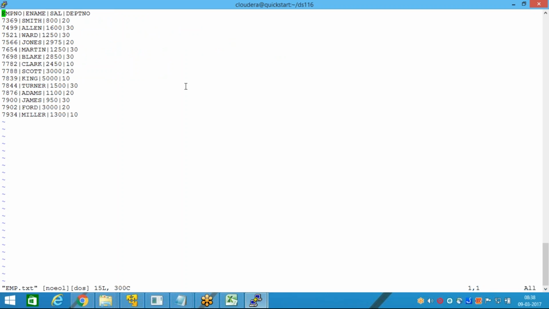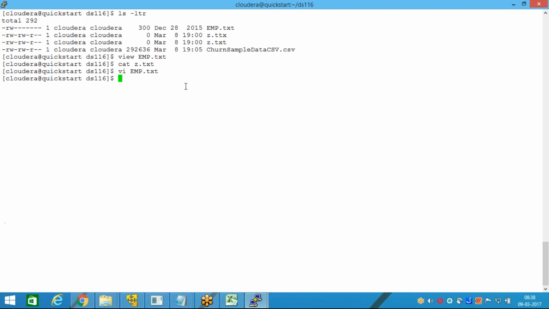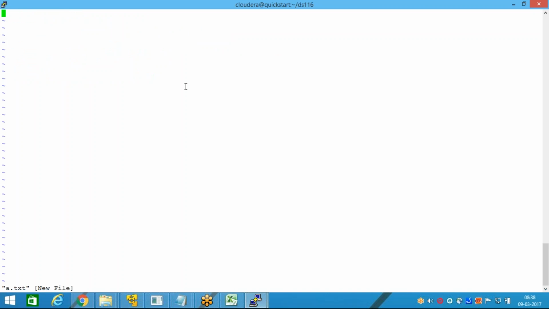So here you can do a lot of edit operations. So I am just creating a new file through VI. Let's say a.txt I am giving. So now when you open anything in a VI editor, if you want to start typing something, immediately when you type now, it will not accept. So you have to tell VI editor that you want to edit something in the file. To mention that, first you have to press I. Then immediately what was showing here will disappear. Then your file is now in edit mode. So you can just start typing.